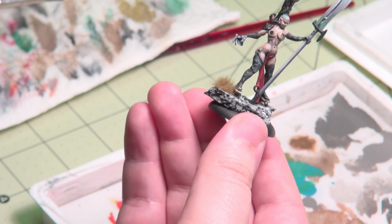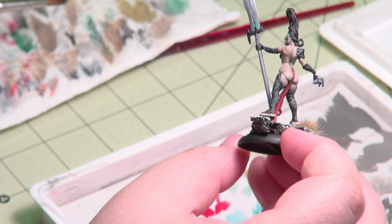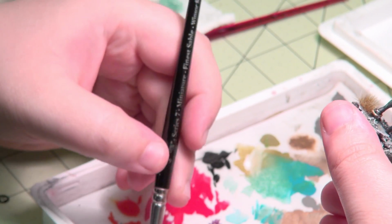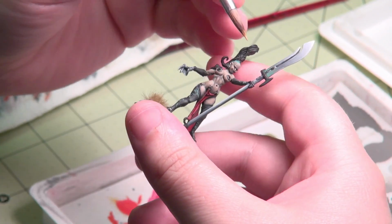And that's the non-metallic metal finished. It looks pretty nice. And now I believe we're going to move on to the non-metallic gold.